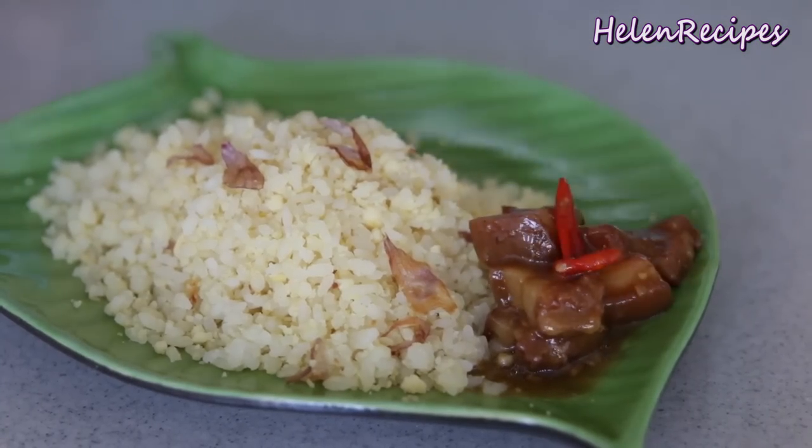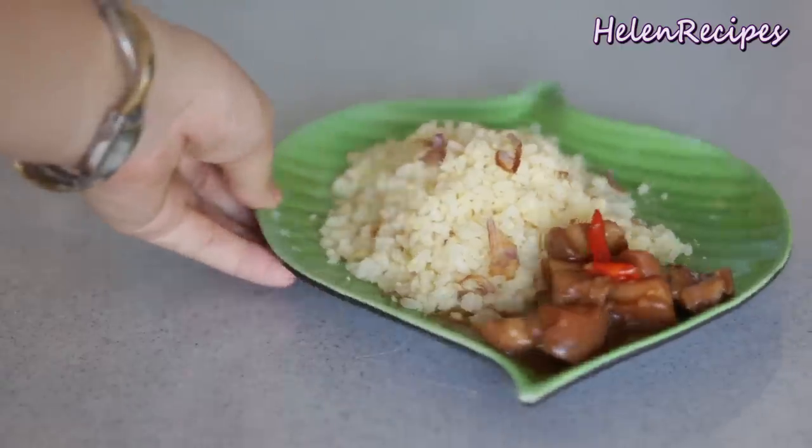You can serve this with Vietnamese ham chả lụa or some caramelized pork belly. I also have a video on how to make thịt kho, so you can click here if you want to know the recipe. Now I'm gonna give it a try.